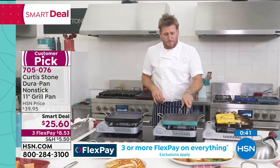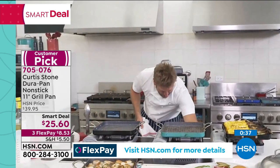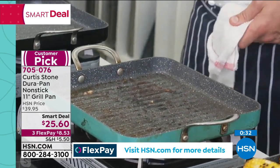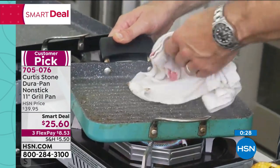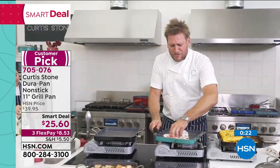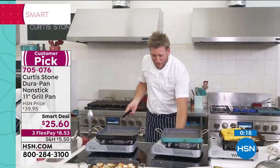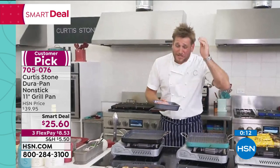But first, let's look at this pan. You can see what a disaster it is. Let me show you the cleanup. I know you're thinking, well, this is strange. I'm tuning in to watch the chef, and all I've seen him do is the dishes. But let me tell you something. When you get this cookware home, and it's really, really simple to clean up, it is just such a game changer. You know, you can see my recipes anytime. But here we go. Look at that. The pan looks like it just came out of a box. Like brand new, and we're gonna just keep on cooking until you get the hook, Shannon, and pull me out. I'm just gonna keep on going.